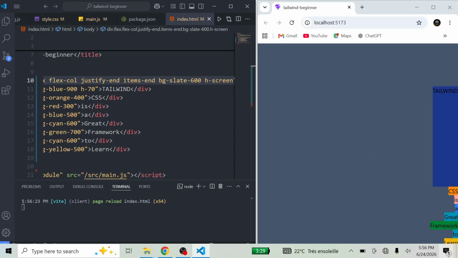Yes, you can see now all go at the end because now it has enough space.